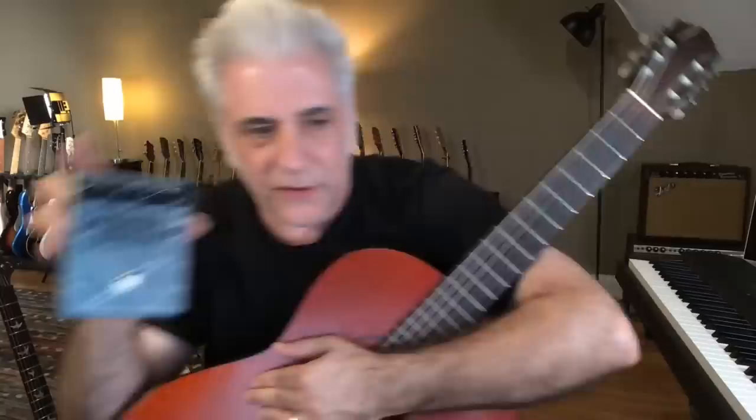I have two essential bass amps — actually three. I have a B15-style amp, an SVT, and a Dark Glass that you see me play in a lot of videos. Dark Glass makes the best modern bass sound — for any new metal or progressive metal they make the best stuff. They also make great foot pedals, like the Alpha Omega pedal and a couple of others I have sitting right here.